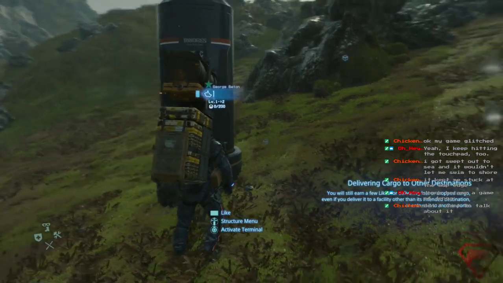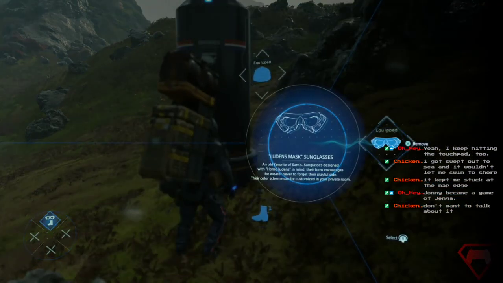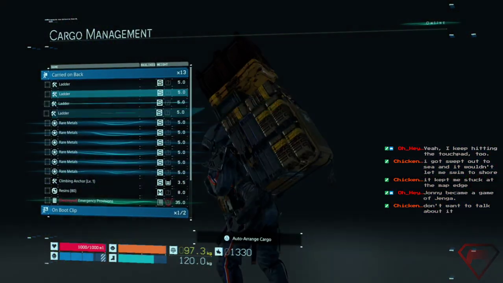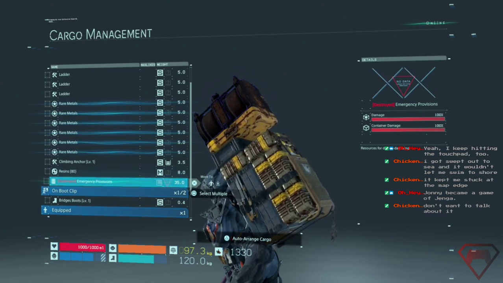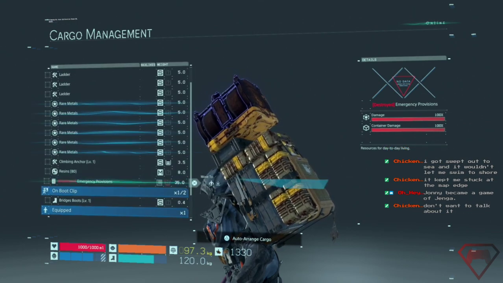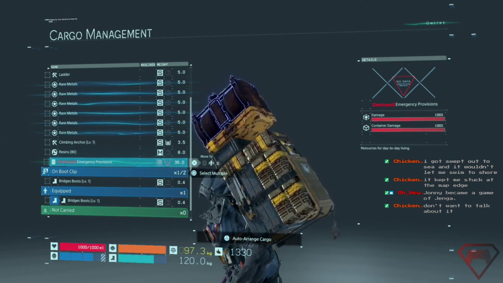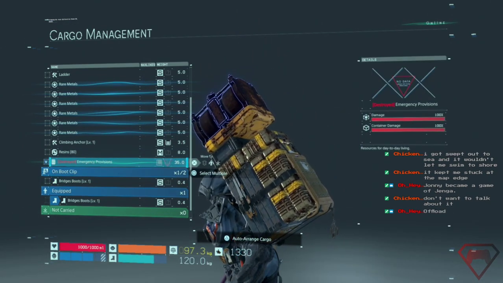Alright, so what is this thing, this destroyed piece of cargo I've got on top of me? What am I supposed to do with that? Resources for day-to-day living. It says destroyed. Can I just dump it? I feel like it's just gonna weigh me down unless I'm able to recover it or rebuild it or something. Or dismantle it maybe? Offload it? Okay.